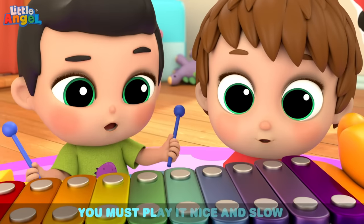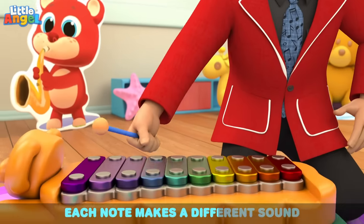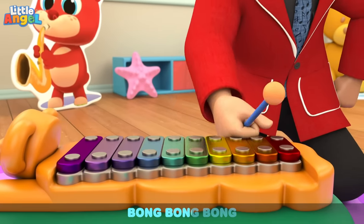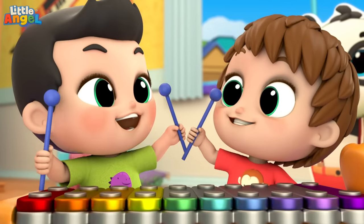You must play it nice and slow. Each note makes a different sound. Bong, bong, bong. Goes the xylophone.